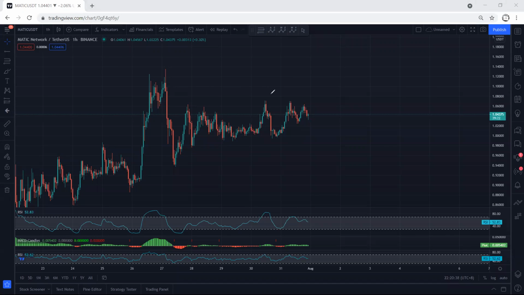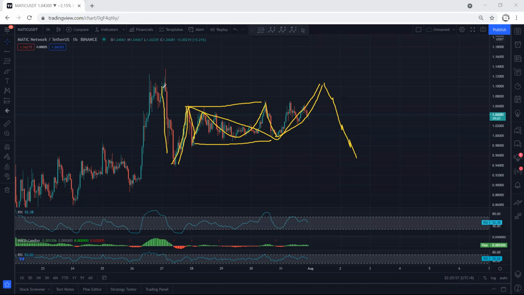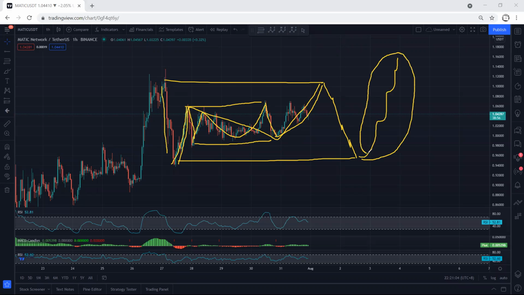In that case, what we're looking for is this one as three waves relative to this. That means this bigger one turns into a flat relative to the first move. And now we want to see whether we can consider this one as the first correction, third. Then from there, maybe we get one more drop relative to this, and this one turns into a bigger correction. Then any reversal from there, we will take the trade. This is the best if we get it, if we want to look for a long-term trade.